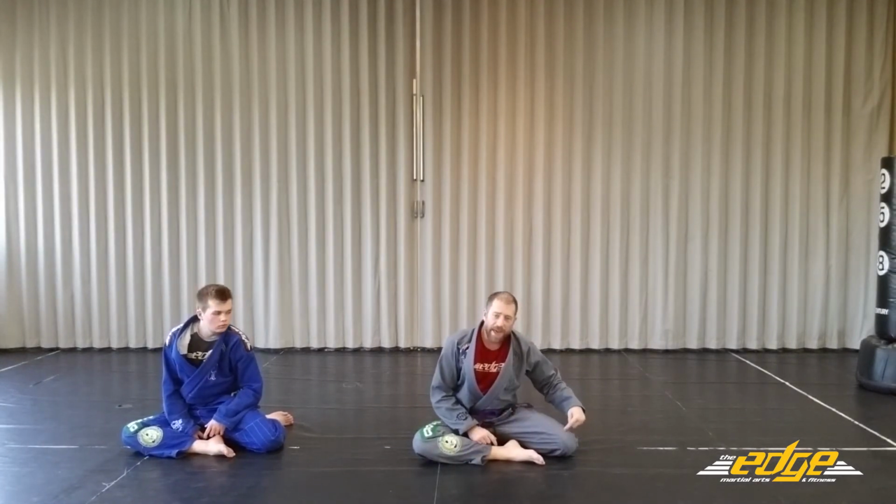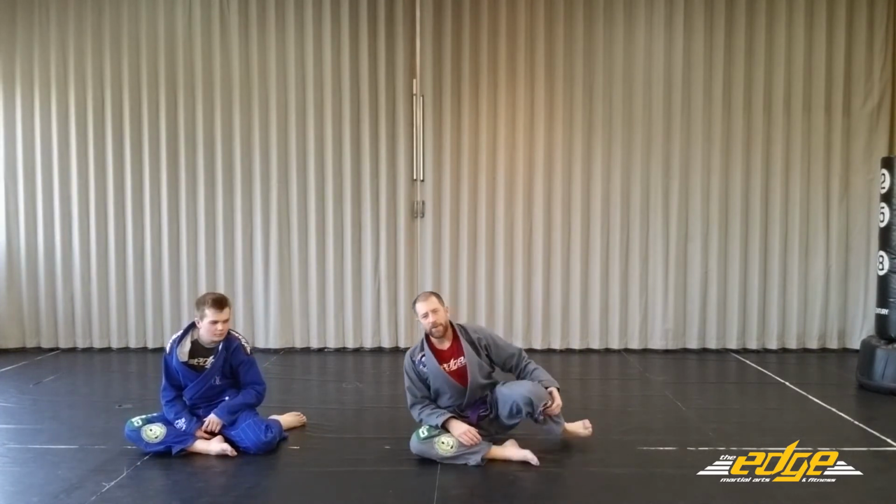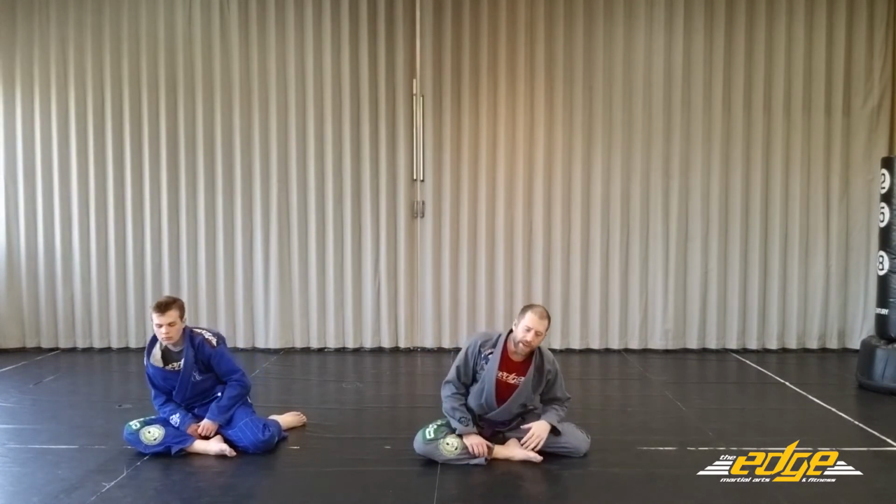This leg here that's by the head has to step over them. If you're super flexible, you can do this just fine, without having to adjust your spine. If your hips aren't like Gumby karate teachers, then what you probably have to do is lean a little bit. And the leaning is great because it drives our hip bone into their solar plexus.